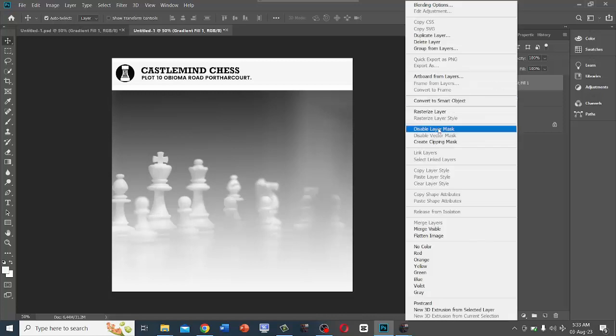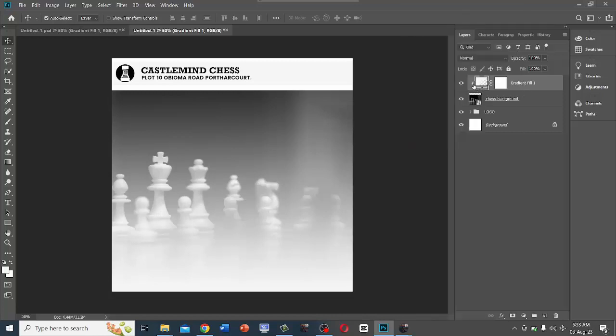I'll click on clipping mask, so that the clipping mask tells me that it's now affecting only the chess background. So to reduce the opacity, I can come over here and make some minor adjustment like that, and we are good to go. So basically, this is just what I have now for the background.